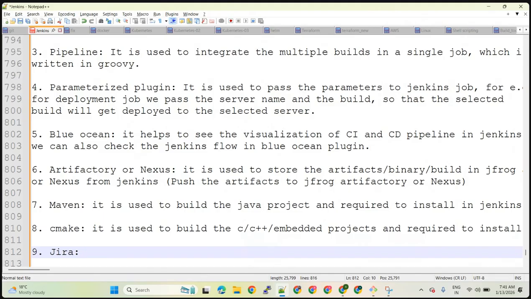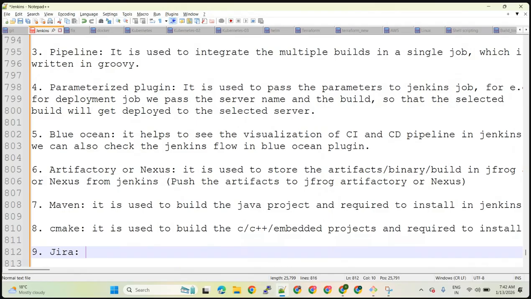Now, how is this Jira integrated with Jenkins? Jira is basically used to integrate the Jenkins instance with Atlassian Jira software. Suppose Jira is integrated with Atlassian, we need to integrate it with Jenkins, because we need to set an alert. If your task has been completed and you update it, it should be reflected in Jenkins itself. That is the reason we integrate Jira in Jenkins.